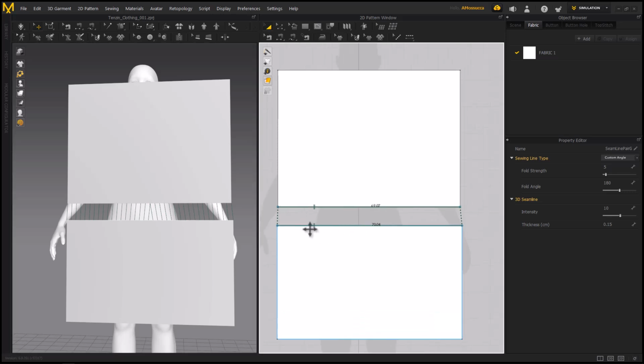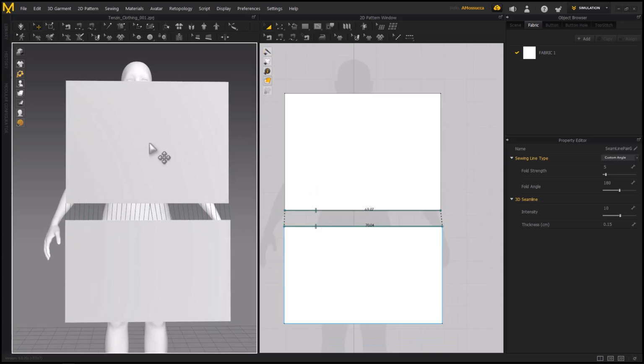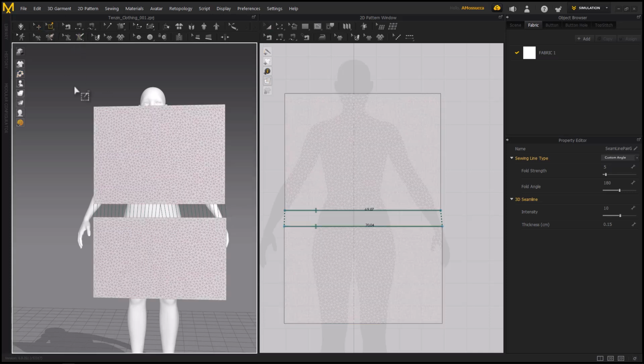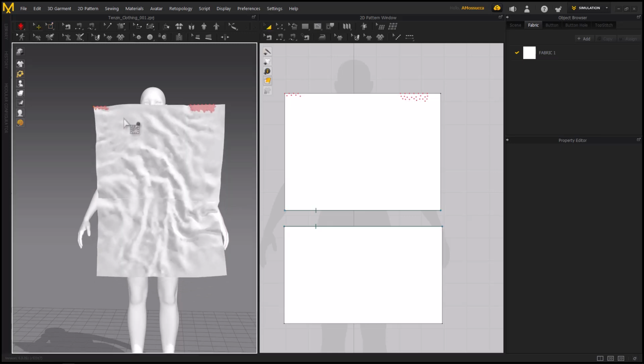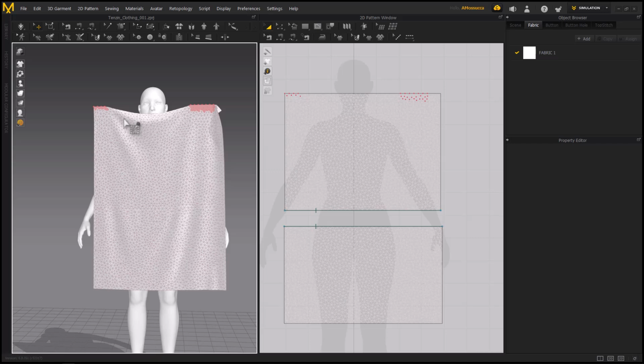In order to know that these are correct, pay close attention to these two ticks. These two tick lines are going to give us the direction of the sewing. Now if I want to simulate these and see how these are going to weld, I can, for example, pin here and simulate. And you can see that these two pieces are stitched correctly.